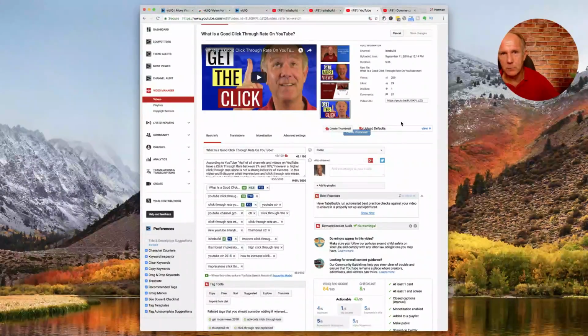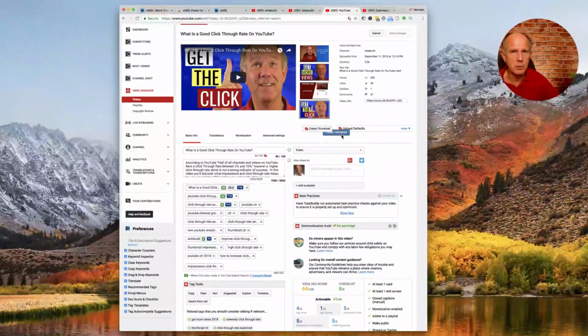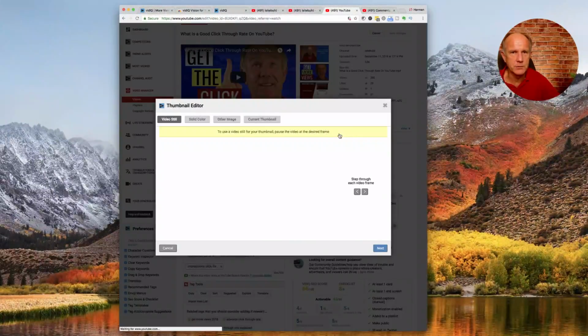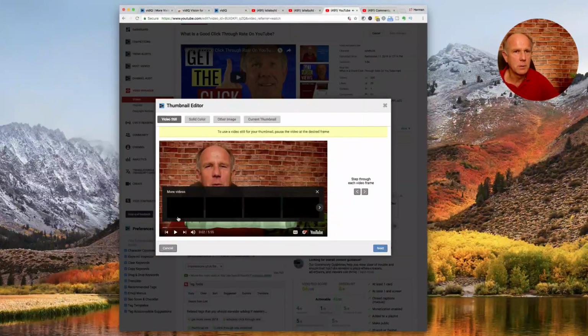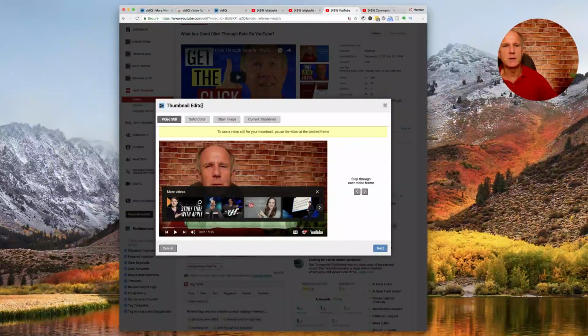Then also here you can create a thumbnail. So this thumbnail editor, the beauty of this is that you can stay on YouTube and create your thumbnail while on YouTube instead of going to Canva or Photoshop or something like that.